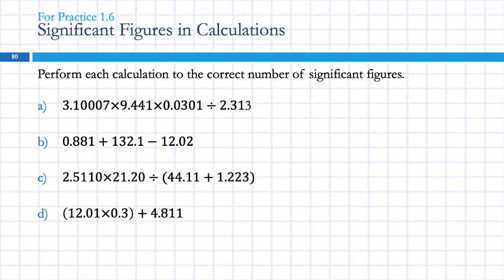Let's just do one of these. A, B, C, or D. Actually, let's do C or D. Let's do C. Okay, up here, we've got multiplying and dividing. You just have to count sig figs. Here, you've got adding and subtracting. You're looking for fewest number of decimal places. But C and D are mixed. So this is multiplying, this is dividing, and here's adding. So the adding is in parentheses here.